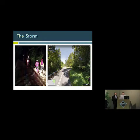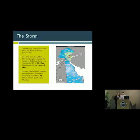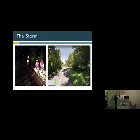Here's a comparison photo. I felt this kind of showed how severe the flooding was in this area. This is Barley Mill Road, just south of Hoops Reservoir. And this section of Barley Mill Road runs adjacent to the Red Clay Creek. There's about a 5, maybe 5.5 foot bank between the edge of the road and the beginning of the creek here. As you can see, the vehicle on the left is in the same spot as the vehicle on the right. So the flooding here was really severe, and there was a lot of flooding anywhere in this area.